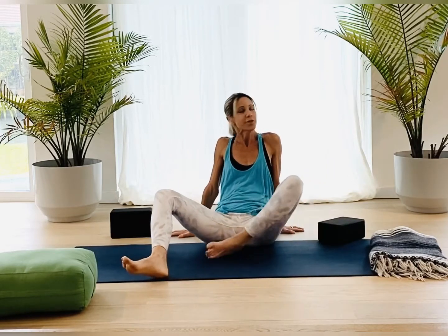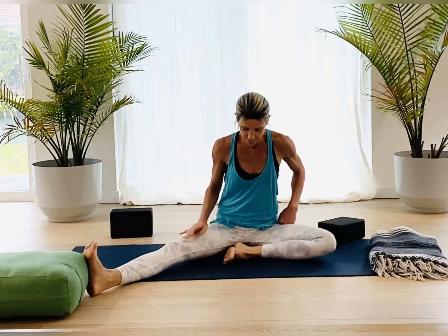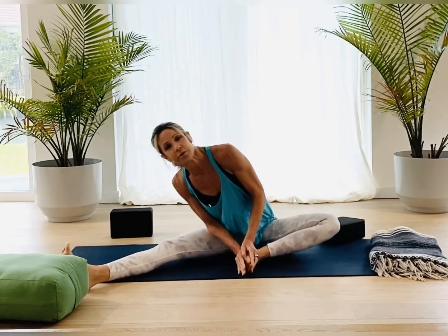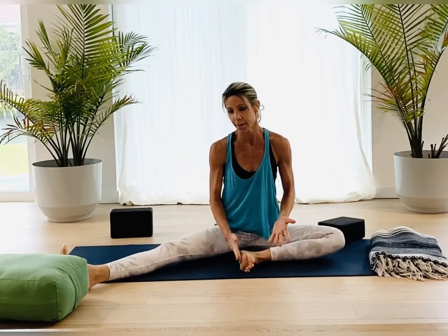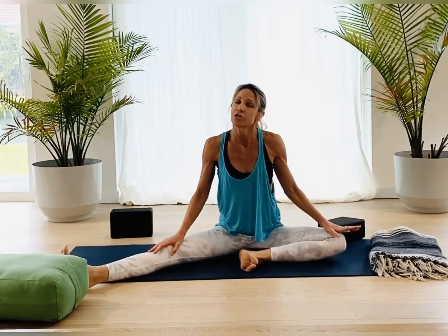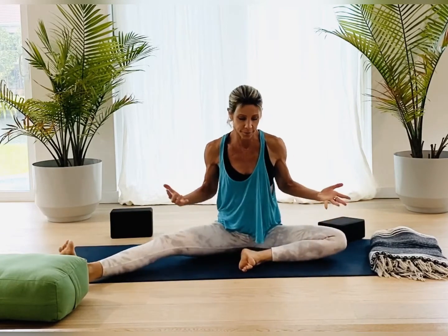All right, so I'm going to do the same thing on the other side. Now, if you took the foot so the toes face forward, I would do the same on this side as well. Again, you might find, boy, I needed a block on that left side, don't need it on the right, so don't give it on the right. Listen to what the body is calling for.